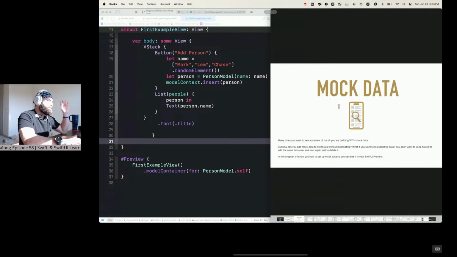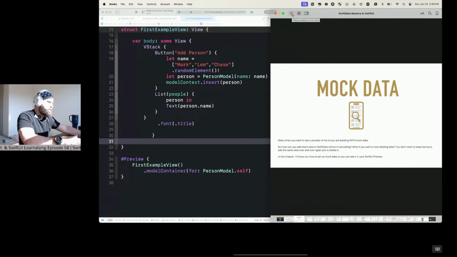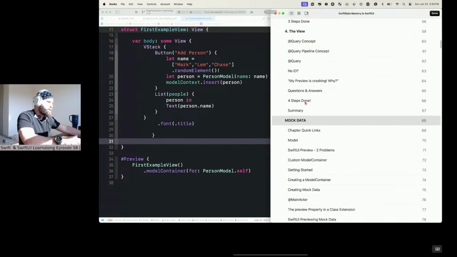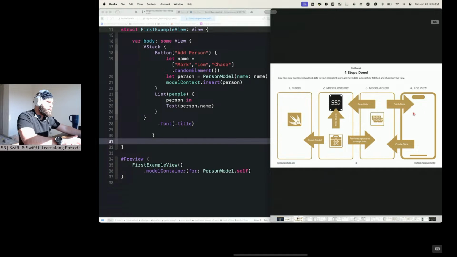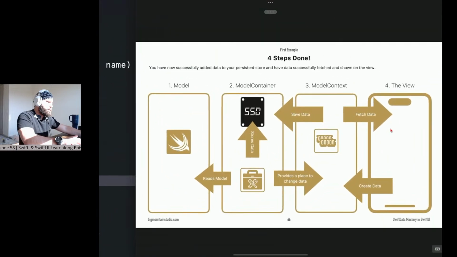We went through and built a little mini sample of every aspect of SwiftData. Let me go back here and punch in. There you go. We did one example of each of these steps that represents the flow in SwiftData, which is itself a framework. First, the model, which was our types, in this case type Person.